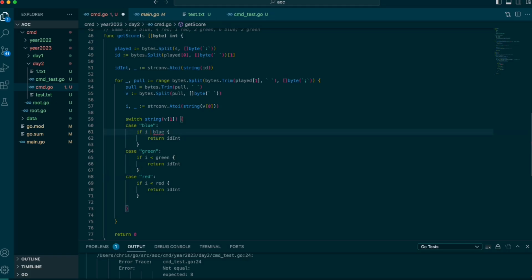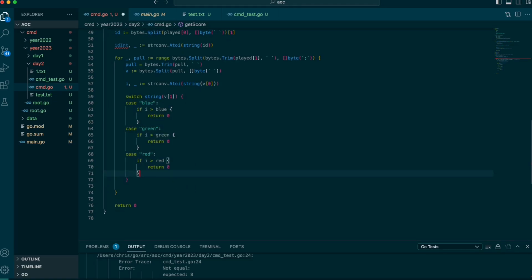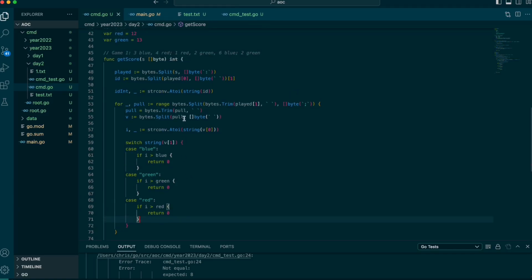Yeah, okay, so if I is greater than blue, return 0. Greater than green, return 0. And then greater than red. Okay, so yeah, here we go. If we meet any of these conditions, we know it's invalid, right? So that's not valid. I have a feeling this is probably going to bite me later. But if we're good, then we run that.